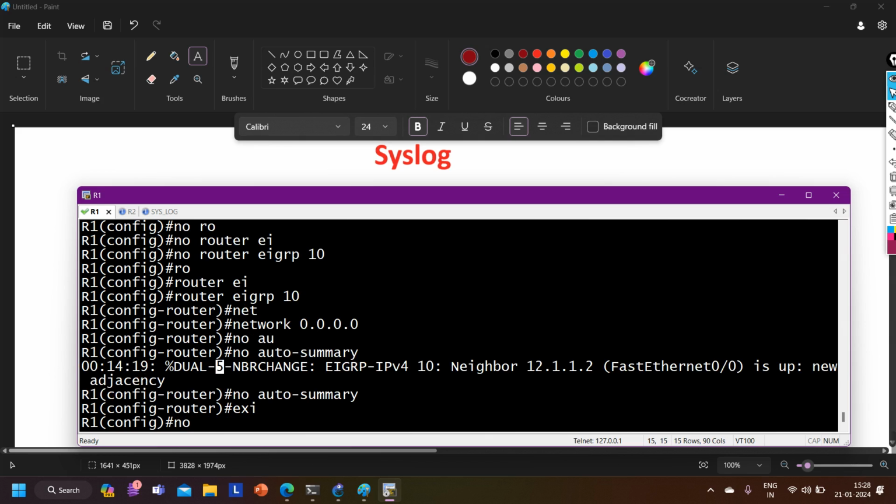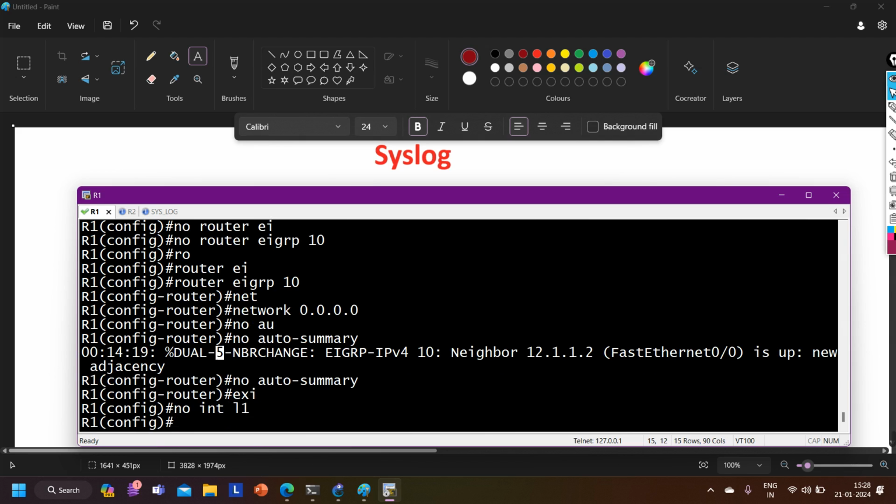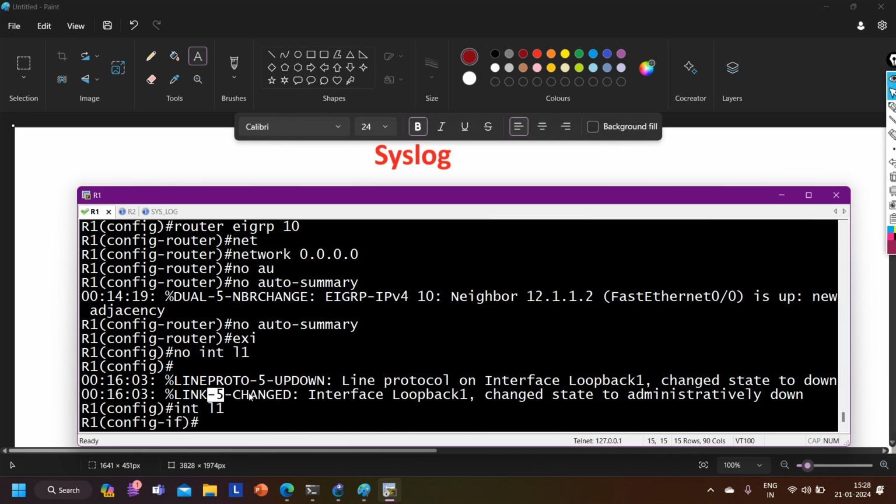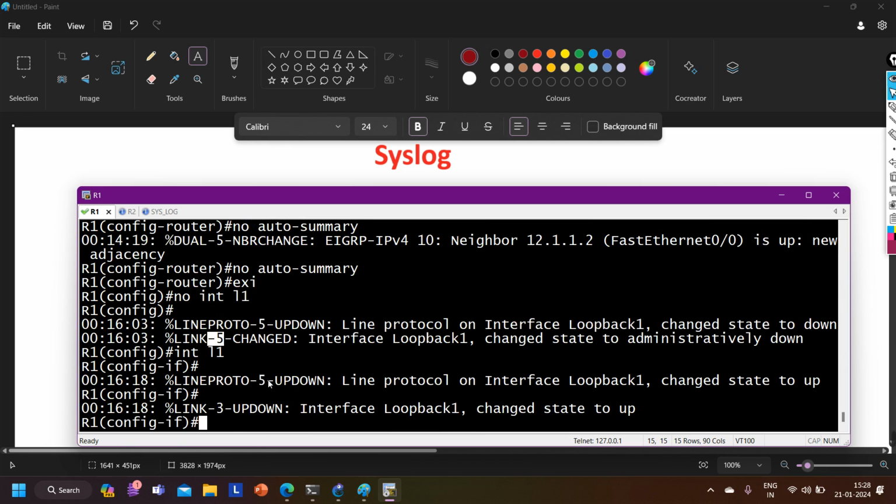If I run the command no interface loopback 1 over here, let me check the log message. I think the loopback 1 interface does not exist. Yes, it exists. So that's why you can see the log message here. And here the security level is again 5, and interface loopback 1. What security level am I getting over here? Again I am getting security level 5 here, but in this log message you can see the security level is 3. See, when I run the command interface loopback 1, it is generating 2 log messages, right?